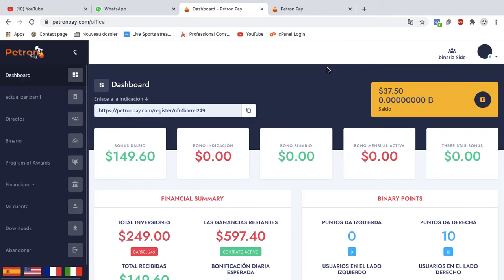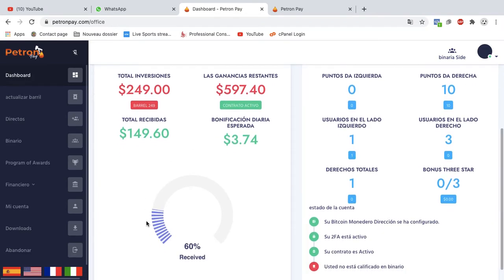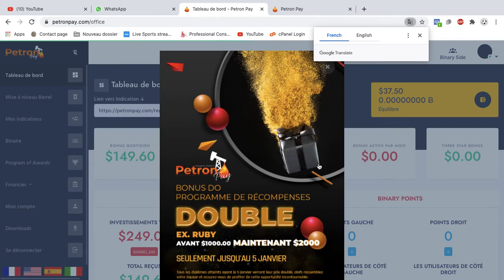If you can just log into your account and scroll down and choose one of these flags, you can switch your language very easily. See, everything here is in English. All the menus and all the options are in English. Okay, bonus diario. Spanish is such a beautiful language. So that is Spanish and French. You see, this here is a flag for France. So that means French.